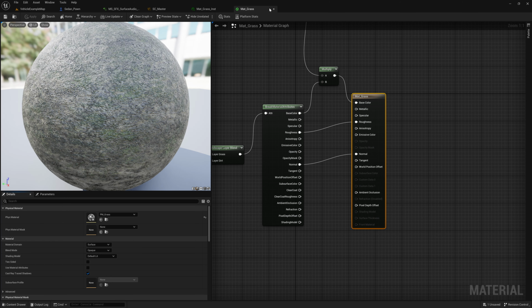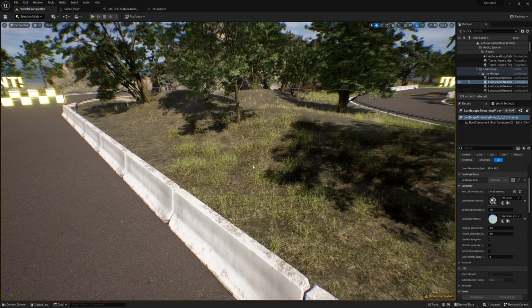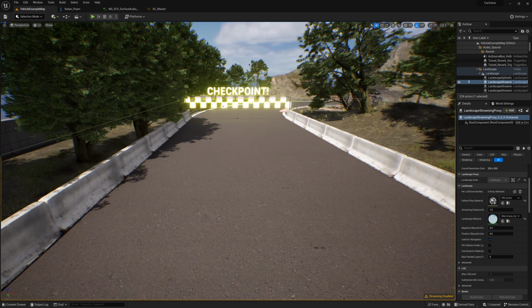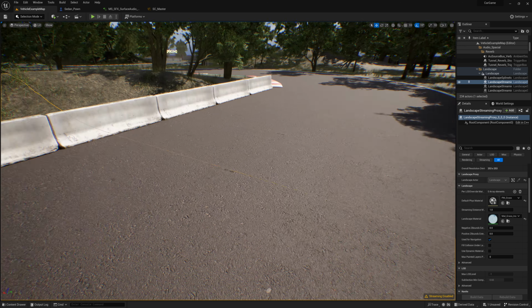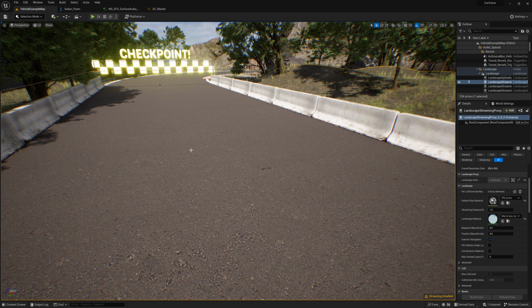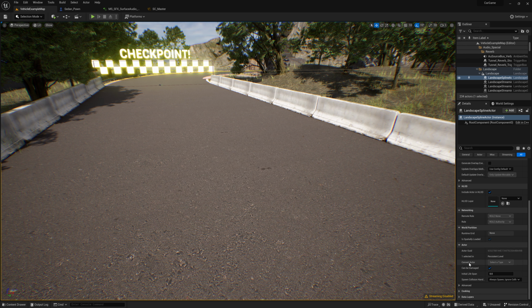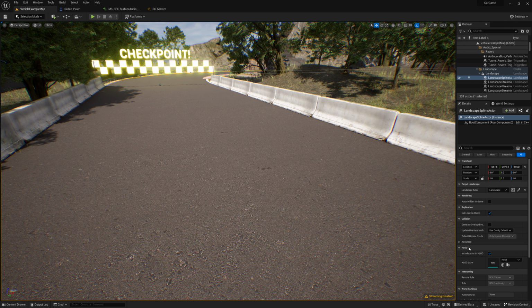Now, the next thing you'll need to know is how to do it for meshes. This is where I had a lot of struggling to do to figure out what was going wrong. What I was doing was I was driving on the road and what was being reported was the default material and it wasn't triggering the correct sound. So I'm going to show you how to do that. If you select this, you'll see you can't actually find anything where you can say, oh, that's what this physical material is, because this is actually a spline and this is where I was struggling a lot.